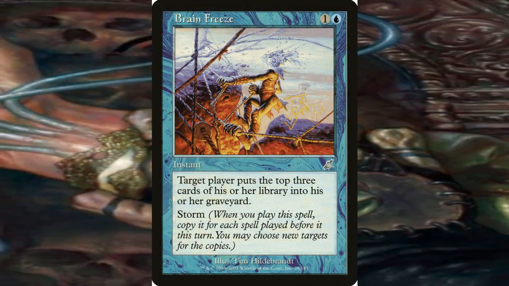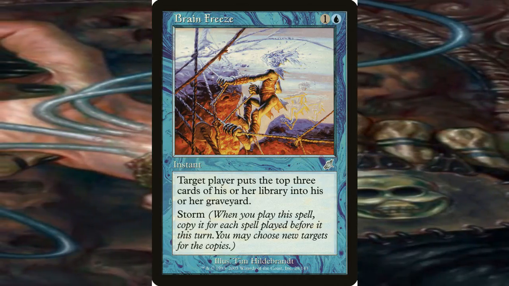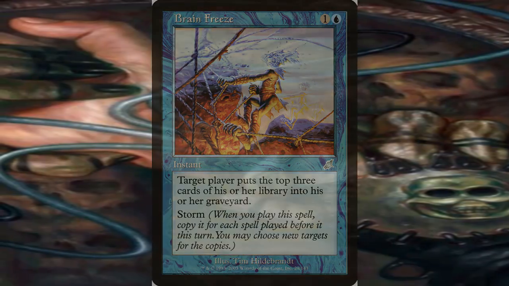Brain Freeze was a blue instant card that has the Storm ability and made the target player put the top 3 cards of his or her library into his or her graveyard. This was used as an alternate win condition in Storm decks.